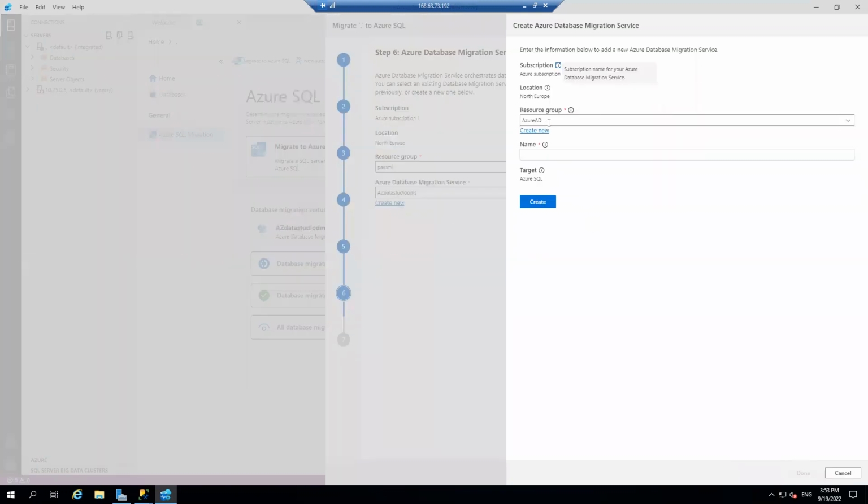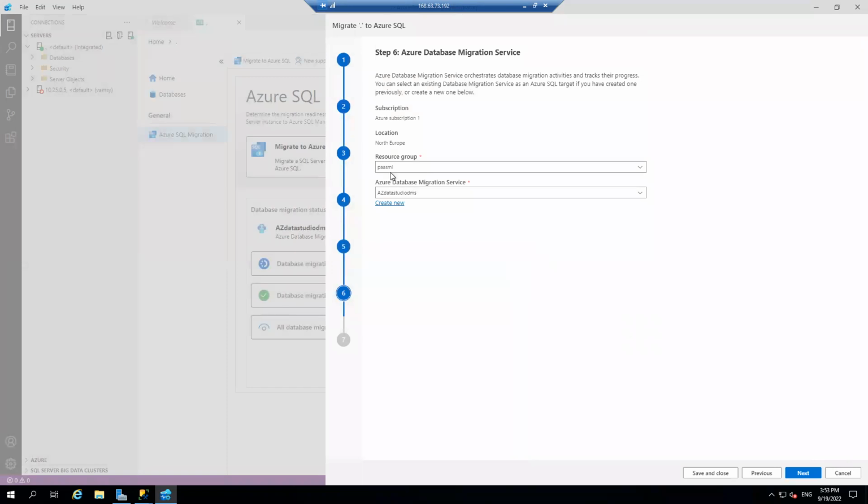You have to use a service that has been created from Azure Data Studio, not from the portal or something else. That is important. Thanks, Ram. So if you are trying to make use of Azure database migration service for your migration activity from Azure Data Studio, ensure that this migration service has been created from Azure Data Studio. That is what Ram is trying to convey. So I have created this from Azure Data Studio only, so I can make use of this.